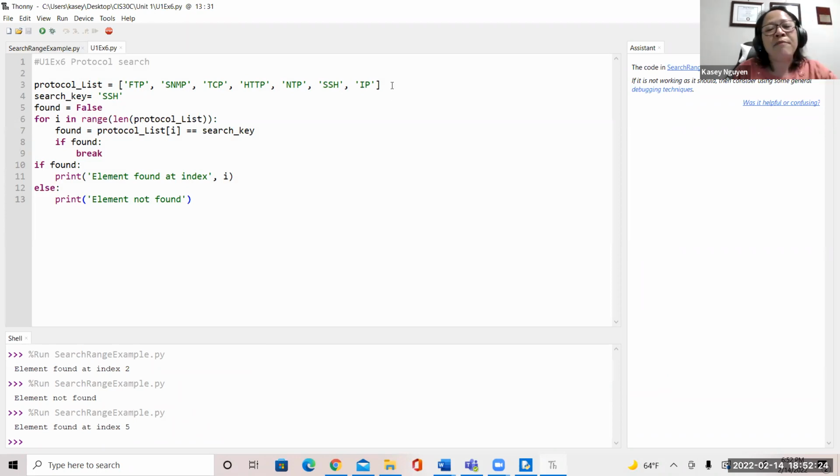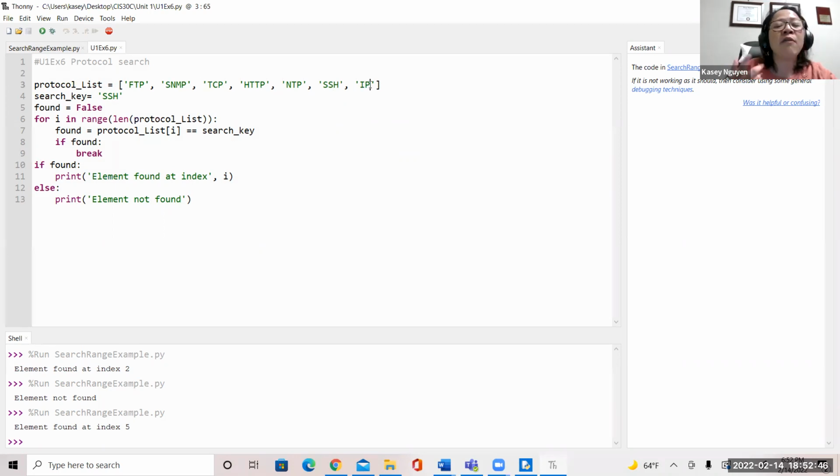And you can use strings for the protocol names. In the book, there's an example that's close to this. That's what I used. So I have FTP, SNMP, TCP, HTTP, NTP, SSH, and IP.